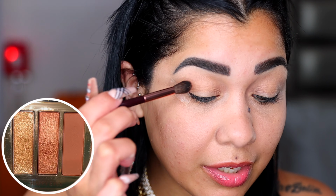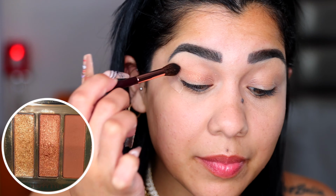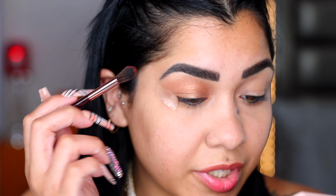I'm going to keep using this little brush. Why not? It does the job. We're going to go into the Happy Eyes look. And I'm starting with the prime shade. This prime shade is a shimmery prime shade. This is a look. This shadow all over your eye with a little bit of liner, wing it out, and you're set to go. Moving on to the exhale shade, same dilemma.